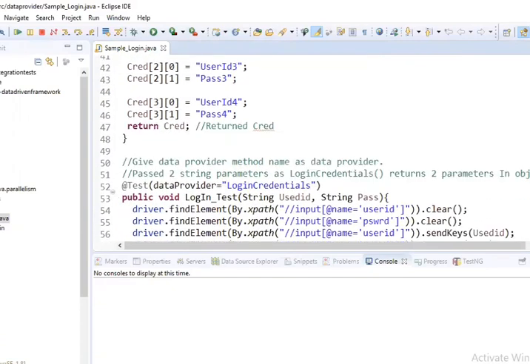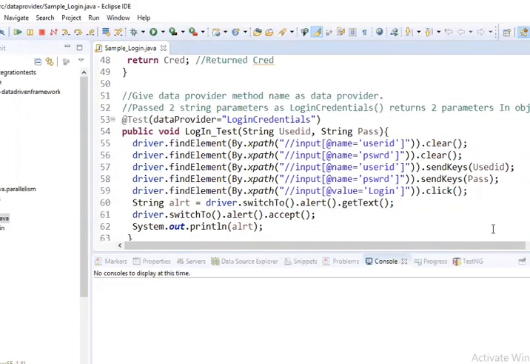The moment I run this particular code, it will internally check what the possible usernames and passwords are that we have to consider while performing the run. So next time I should not have to worry much about verifying login. All I have to do is run this code, which is acting as a test script for us. It will just execute those and done.